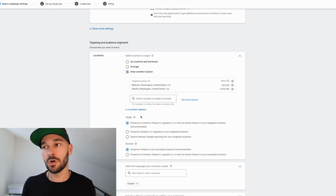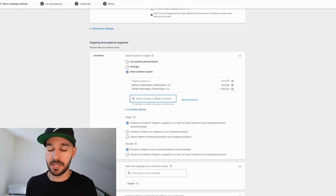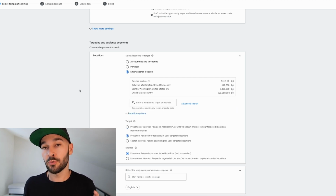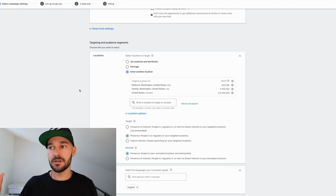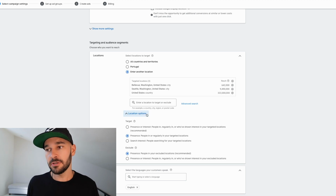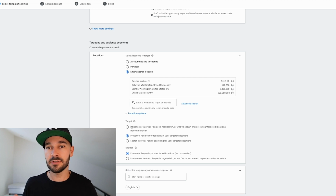If you wanna target more nationally, what you could do is something like Bellevue, Seattle, all of the other areas around Seattle you want to target, and then you could just put United States. Then in this case, you would target presence targeting. Presence targeting means, yes, you're targeting Bellevue and Seattle. That's just so that it can show you the data of who's actually clicking in those areas. So you would want to do Bellevue, Seattle, so on and so forth, all around that area. The next thing you could do is presence or interest, as I said, that would target everywhere. But if you want to just target presence, if you want to just target domestic traffic, you be the judge. Generally, we recommend presence or interest in the beginning.